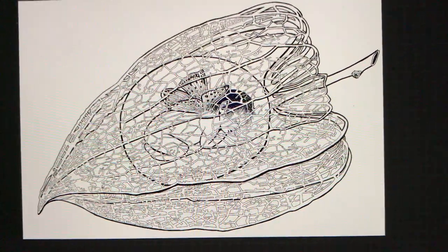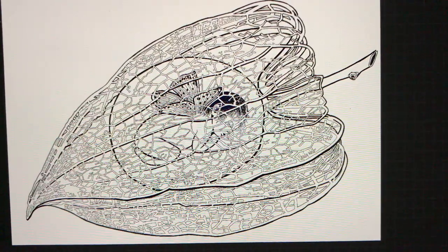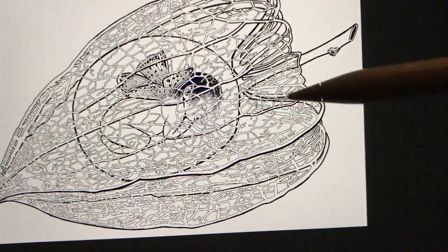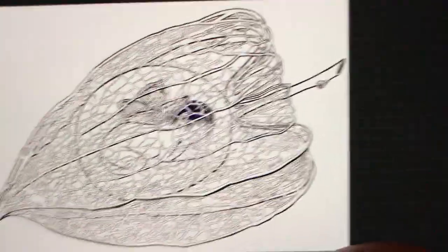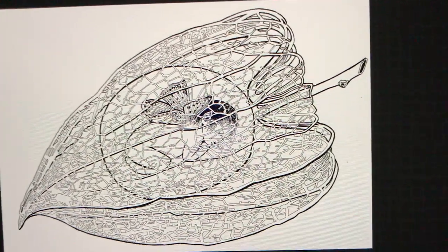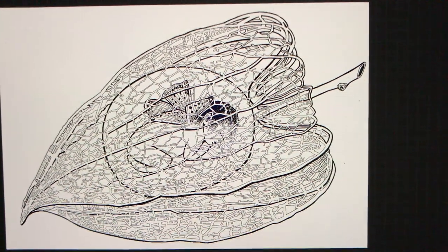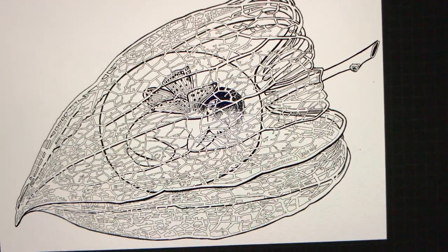Okay, I'm gonna try this. This is Sheila Wolk, and I'm sitting with my iPad Pro. Here's my pencil, my computer pencil, and here's my hand. And this is one of the images I did for one of my coloring books coming up. It's called The Incubator, and it's a little fairy that's being birthed in the seed. But what I wanna do is show you how I did this.